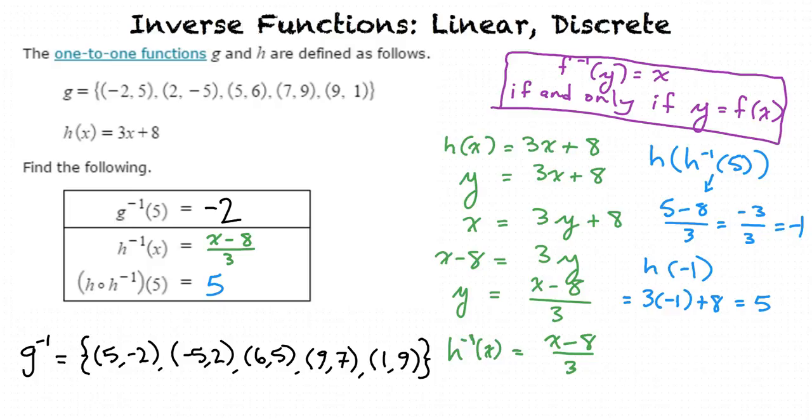As a quick summary, what I got from inverse functions is that the x and y values switch places. Similarly, when we have a function and we need to write the inverse of it, we switch x and y and solve the new equation for y. However, only a one-to-one function has an inverse. So if the original function is not one-to-one, then we can't find an inverse for it.